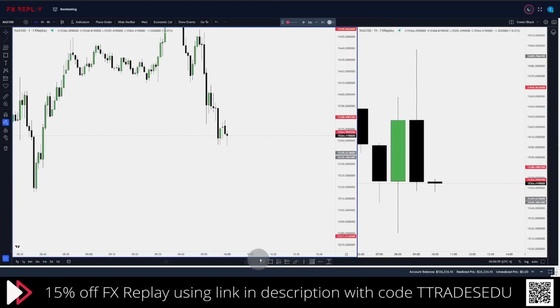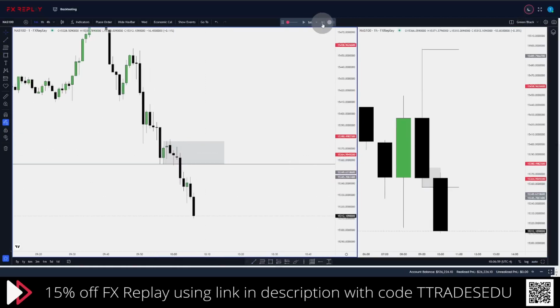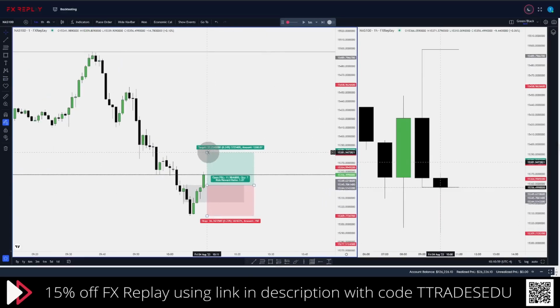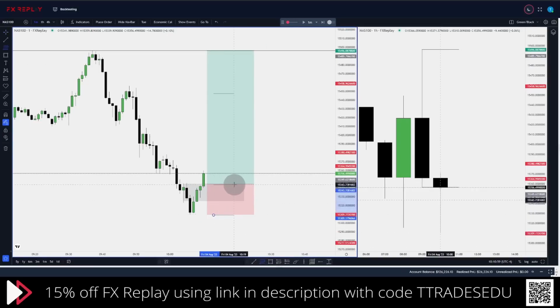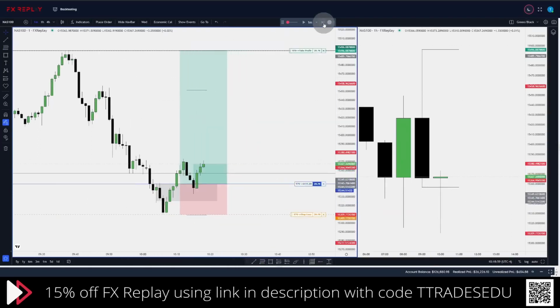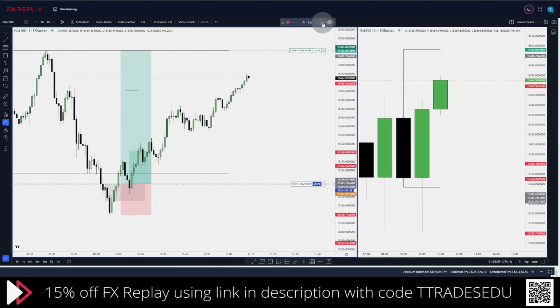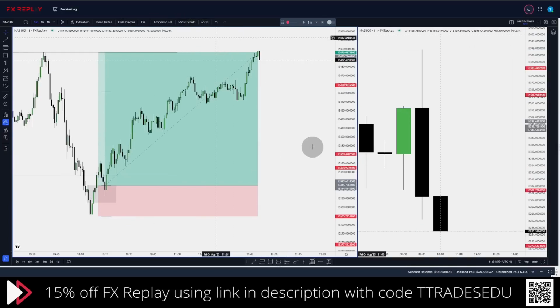So here we are on the 4th. Let's mark out our low and our high and let it play out. So here we have a sweep down. All right, we'll give this breaker a try. Stop there, target here, my 3R break even point right there, and let's give this a go. There's 3R, move my stop to break even. So let's go to the next AM session.